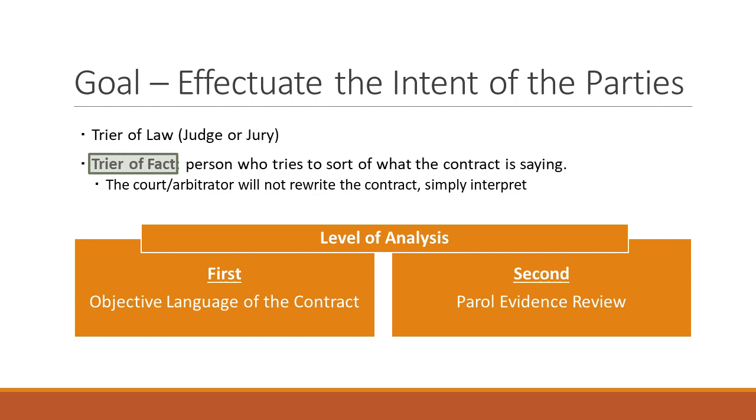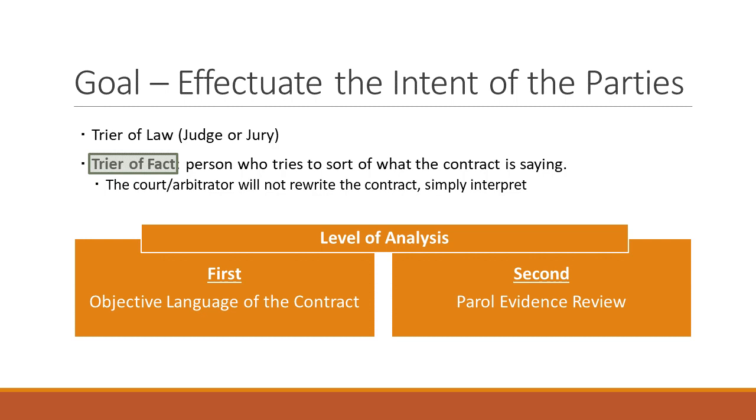There may be legal ways to look at that language, but they're trying to factually assess what was the meeting of the minds between the parties. What was the agreement? What were the duties and obligations? What factually can I assess from that? And the court or the arbiter, the entity that's reviewing that, they don't rewrite the contract. So if it says you're supposed to do A, B, and C, the judge or the jury as a trier of fact is not supposed to say, well, they were supposed to do A, B, and C, but I think C really means D.